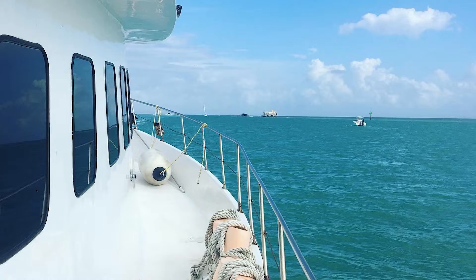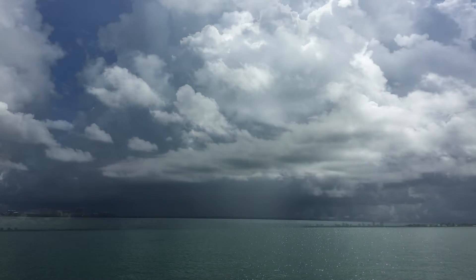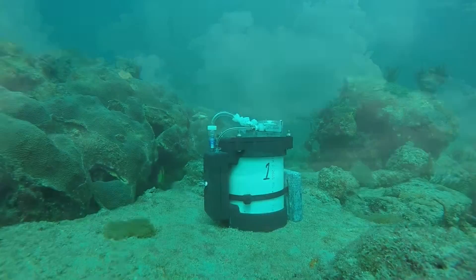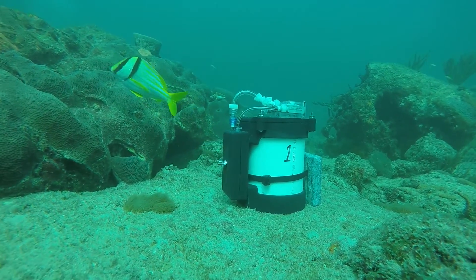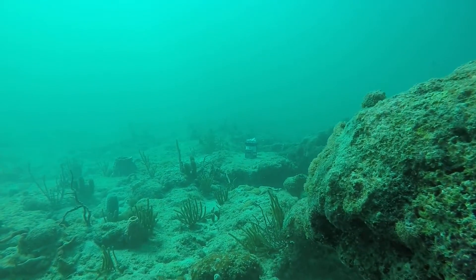One of the big problems with doing environmental sampling is you don't know if you're going to be able to make it out into the field. If you need to go to the ocean and the weather kicks up that day, you can't actually go there. So what we wanted to do was create an automated sampler that does all the sampling for us without us needing to be on site.